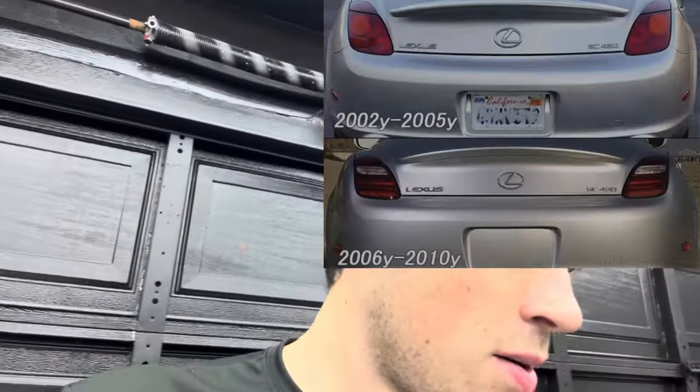All we have left is the front bumper and a few little pieces here and there. But what I'm going to be trying to do is work on the tail lights a little bit to make them look a little bit more modern. I wanted to buy the 2006 and up style, but those would have been like $500. So that was definitely too much money since I'm just trying to save money with this build.